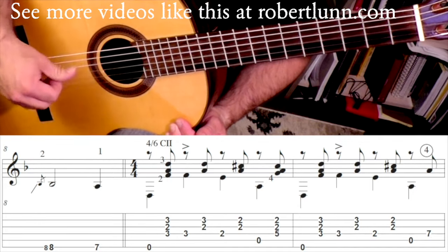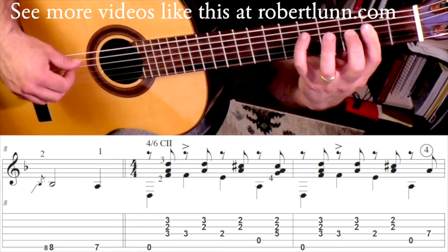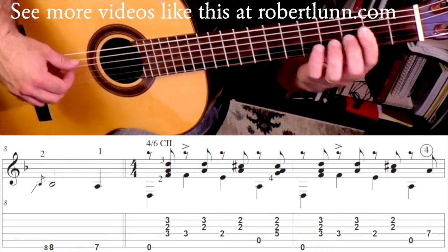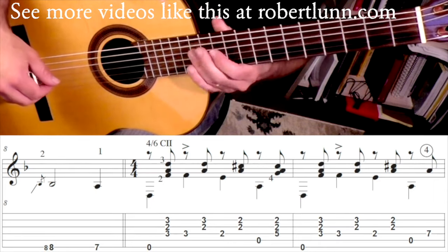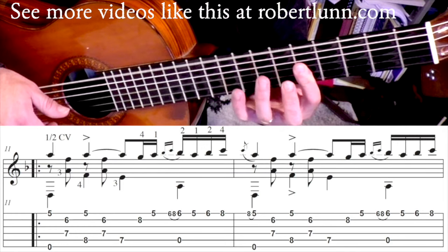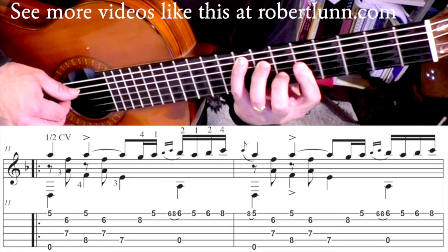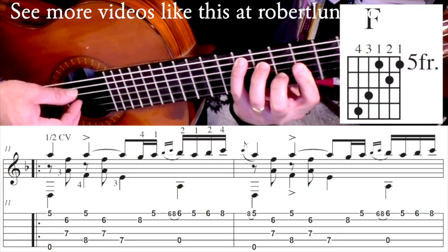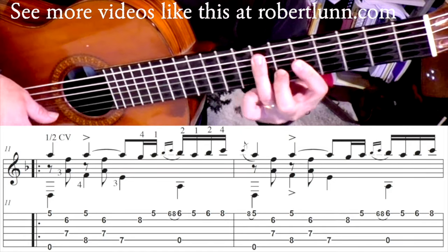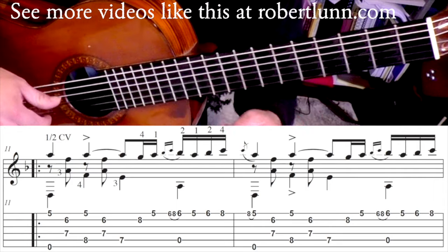The way I play this is I will accent that second beat. So you've got this — accent, accent, and so on. On measure eleven, we're going to begin with the half bar at five. We're going to hit the outer two strings, then these two fingers go down on the second and fourth strings, and then the pinky goes down. All together this equals an F major chord, although I don't put them down at once. Notice on beat two there's an accent mark, so I do try and keep that louder than the rest of the measure.